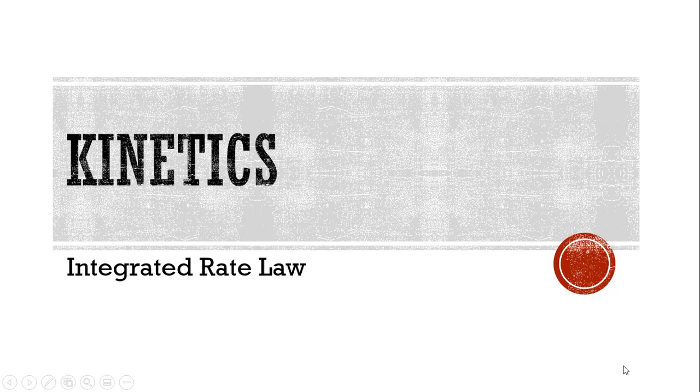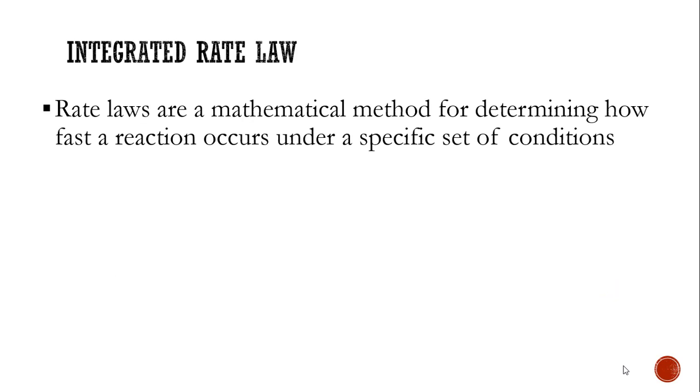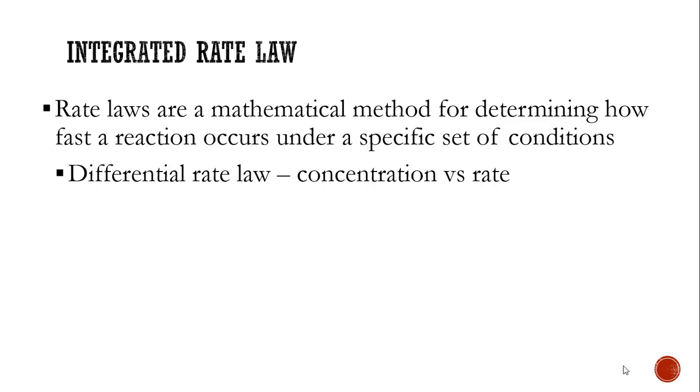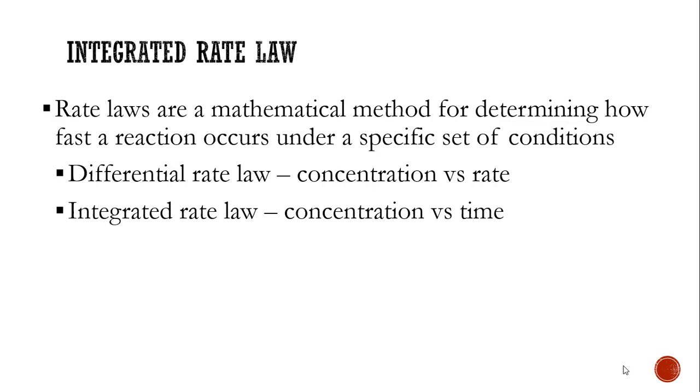This is the first of 3 videos on what is called the integrated rate law. This one will look at the integrated rate law for zero-order reactions. Now, rate laws are nothing more than a mathematical method for determining how fast a reaction can occur under a given set of circumstances. The differential rate law, which we've already discussed, looks at the initial concentration versus rate.